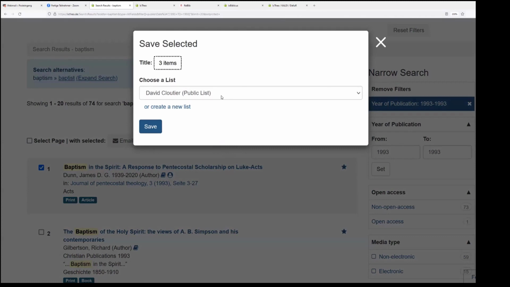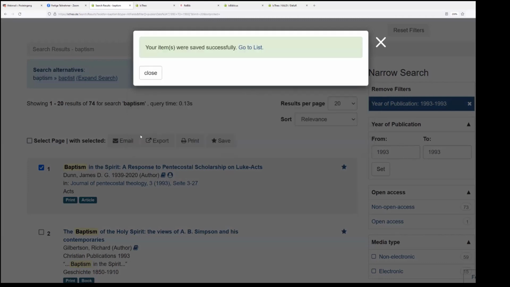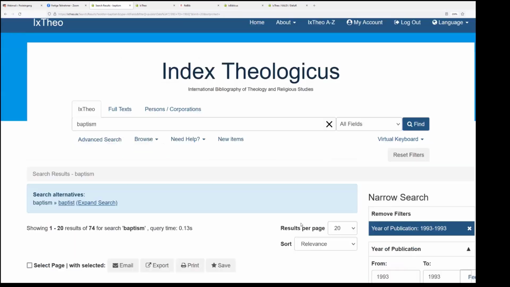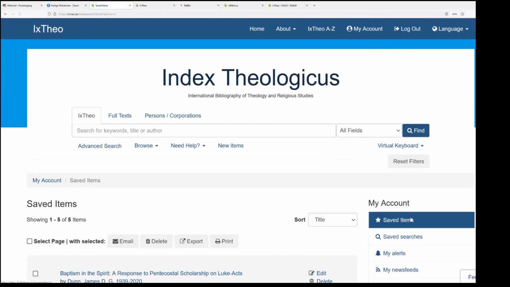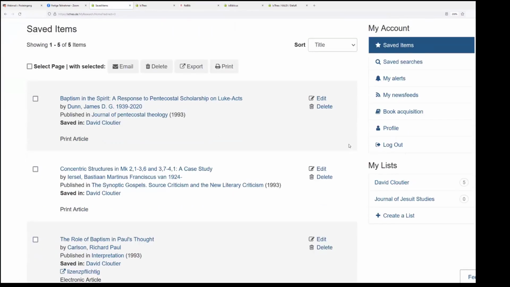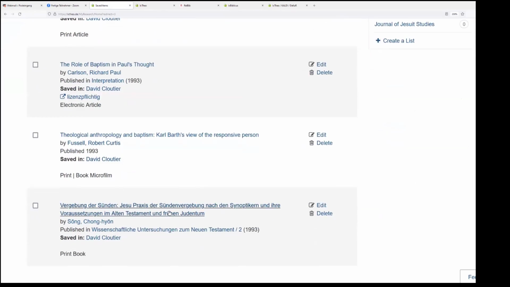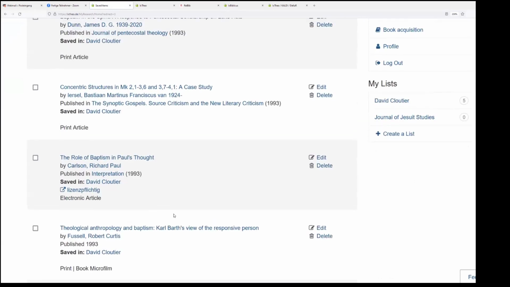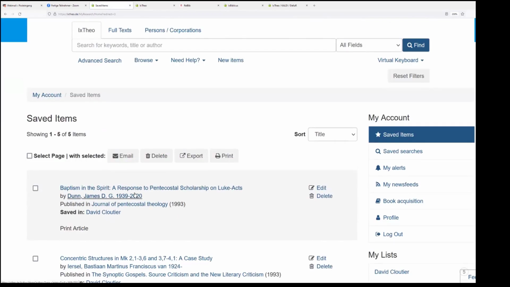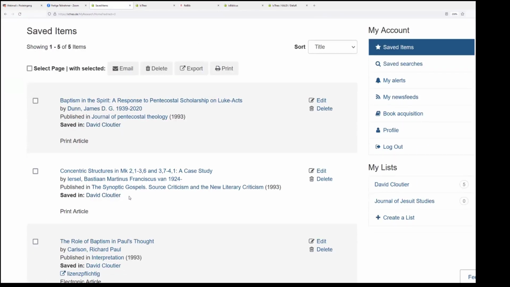In my case, I just have the D1 list, so I'll just use that, but you can create your own lists. So I just save them and I can go straight to the list, or else I can click on my account and then go to saved items. And here I have the items I've just saved appearing on top. And after that, other items I had saved in the past. So I can come back to this later on and have a closer look at it.